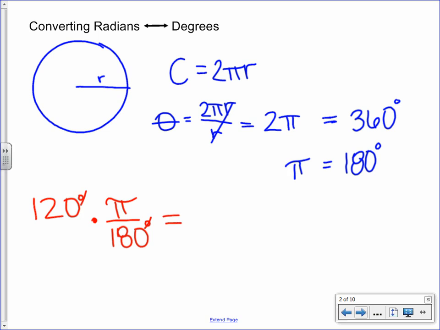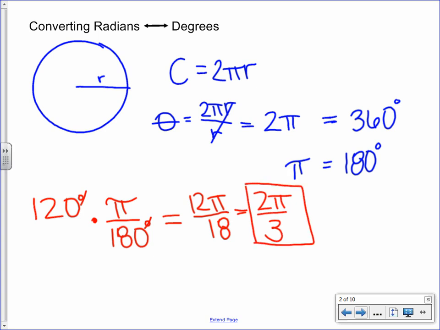So how many radians? Well, I know those zeros are going to cancel, so we have 12 pi over 18, which reduces to 2/3. So 2 pi over 3. If there is not a degree symbol, then we assume that it's radians. Pi doesn't mean it's radians. There's no degree symbol, so we assume it's radians. We see often pi as a part of a radian, but it doesn't have to have a pi if it's a radian. It just doesn't have the degree symbol.